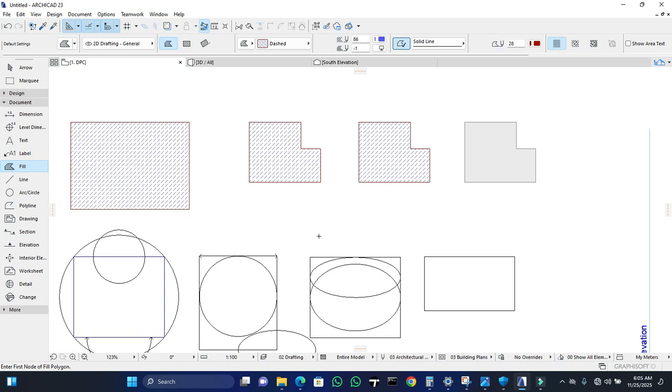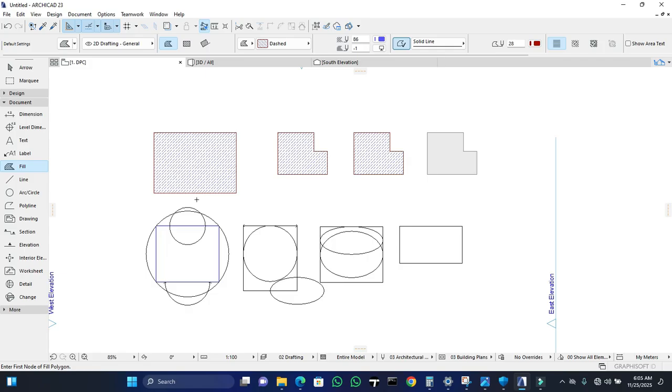So I think we've covered a lot for today. We are going to do more on these basic drafting tools in our next video, because this is becoming too lengthy. I want everyone to go and digest this.